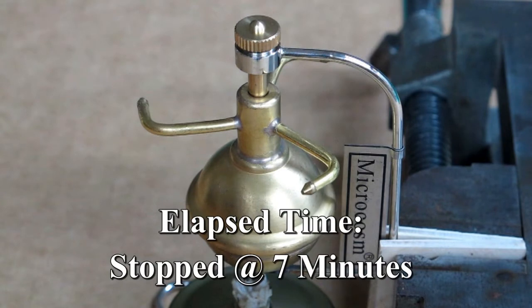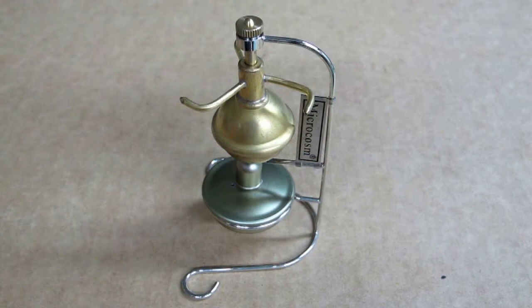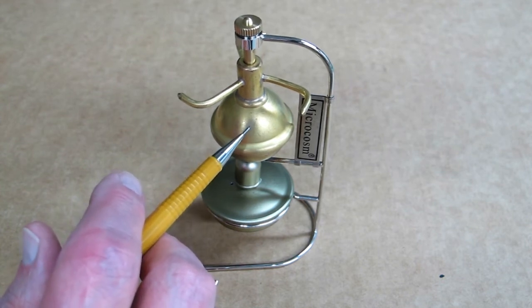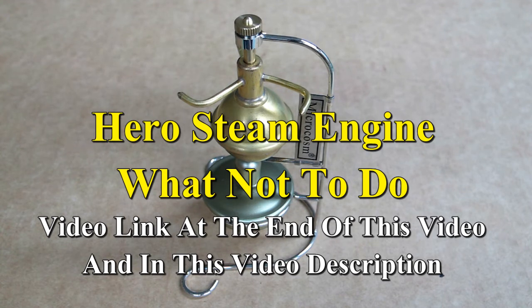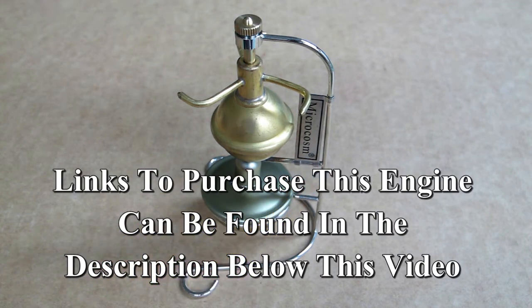Ran out of water. When it runs out of water — just before it runs out — you'll hear it increase in speed a little bit, and then a definite decrease in RPM. It's time to blow the fire out. I've run this about 10–12 times. The steam engine itself is quite nice. This is a very heavy boiler — it is in fact made as a pressure vessel, and it does develop a bit of pressure even with these jets open. When I had the fire too big yesterday, it blew the stopper out and came apart. I have a video on YouTube, 'What Not To Do,' and that's a good reference. You want to keep this fire down a bit low. Clamped in a vise is a good idea. It's a very good demonstration model, and it gives you an excellent idea of the power of steam.